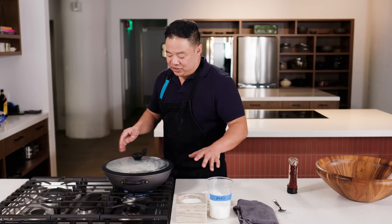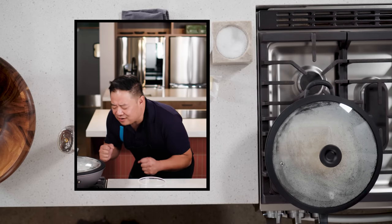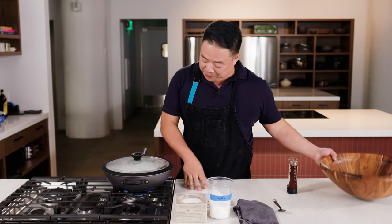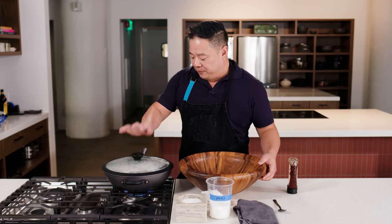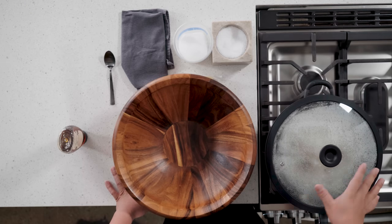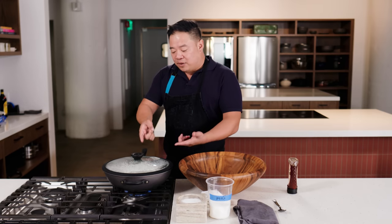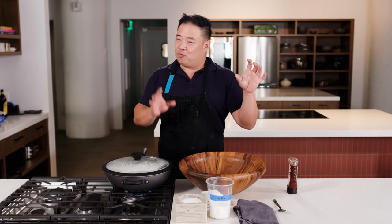You can't see because there's all this condensation, but inside this pan, each individual kernel of popcorn is going: I'm getting hot! I'm getting hot! Pop! That's what's happening to each individual kernel. Heat management is a little important here — you don't want to rock this super high. If you're using a nonstick, you don't ever want to do super high heat, and the popping action is going to move the popcorn around so it won't stick too much. But if your pan is too hot, you'll end up with burnt popcorn, which is the absolute worst. The aroma of freshly popped popcorn is one of the best aromas in the world, but right next to it is burnt popcorn, which is one of the worst smells on Earth.